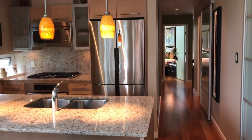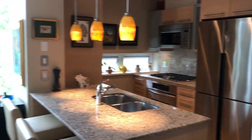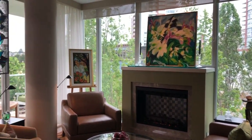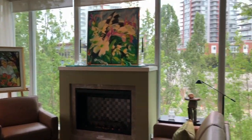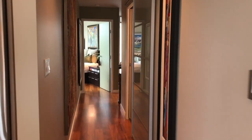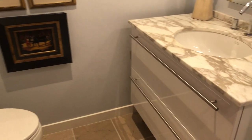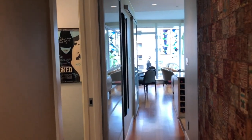The kitchen does not disappoint, with the gas cooktop, newer upgraded stainless steel appliances, stone counters, and look at the view. This is a very sought after, rarely offered end unit condo in Shutters. Absolutely fantastic light throughout. Warm, rich, engineered hardwood floors. Notice the upgraded doors, aluminum and glass, polished stone floors, upgraded light fixtures throughout. The list goes on and on with regard to the upgrades.